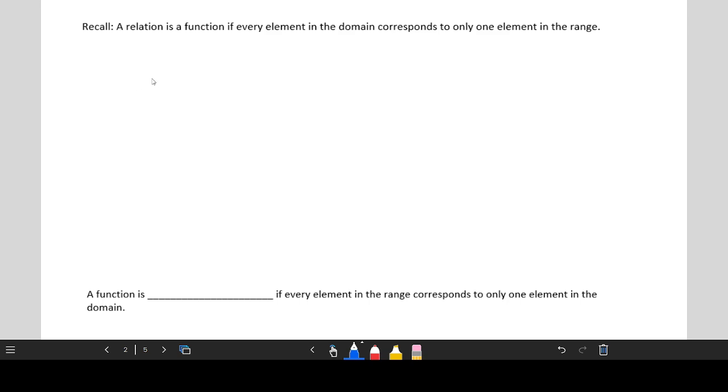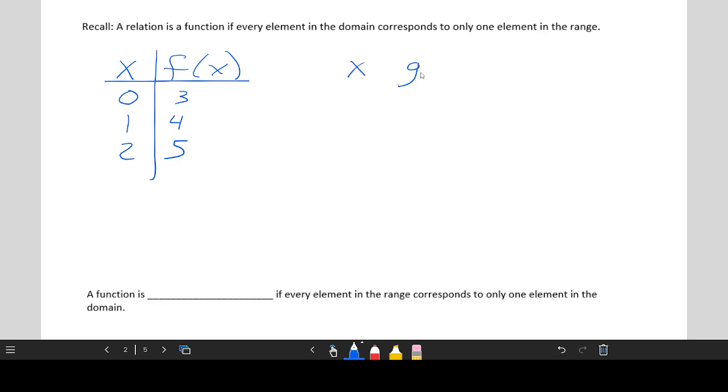If you have an equation for a function and you substitute in an x value, you usually only get one y value, right? Because we're usually dealing with functions when we're substituting x values into equations. So, for example, if this is one function f, each x value is only showing up once in the table, and so each x value is only giving one y value.